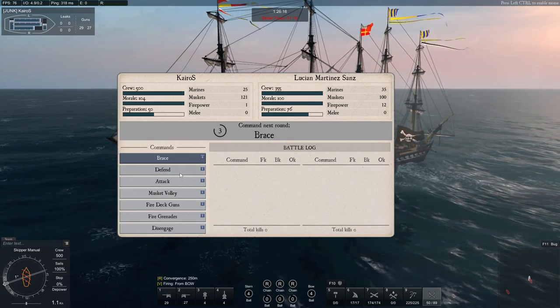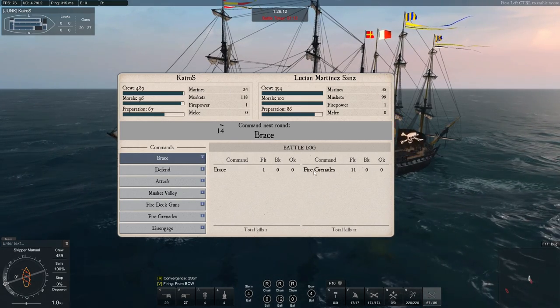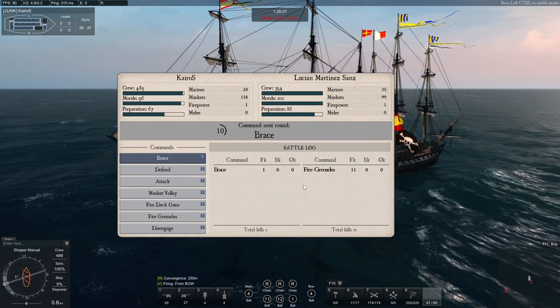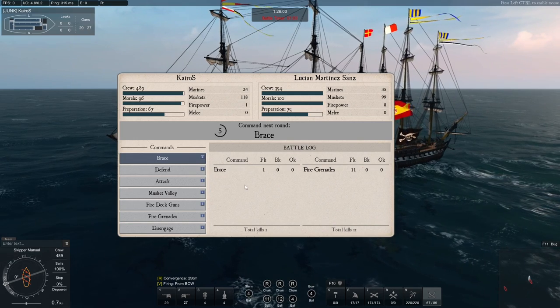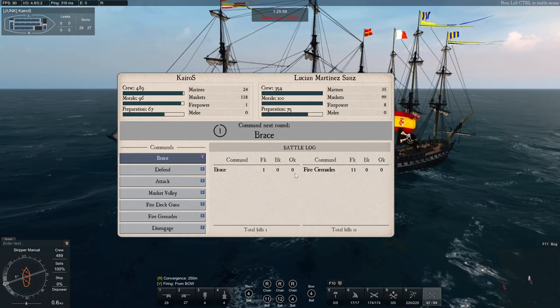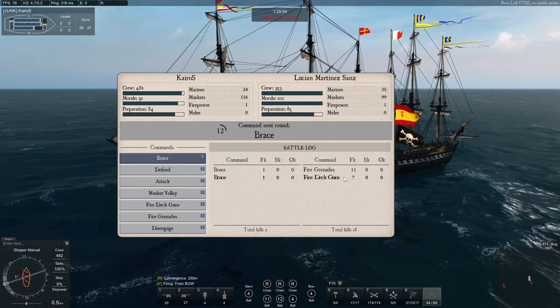They've got muskets. So stay braced for the first couple of rounds. They will always fire, either they'll fire grenades or they will fire their deck gun at you. And if you stay braced, you're going to resist that. So wait. And also, you're going to be increasing your preparation while you're braced. So stay like this, brace, and brace. So they fired off their deck gun and they fired off their grenades.